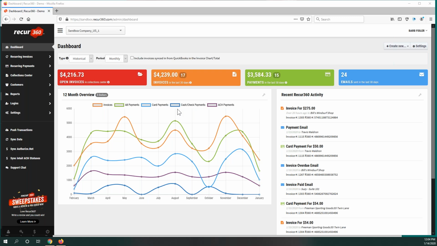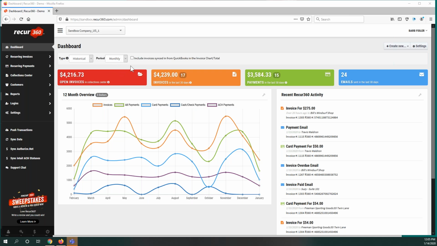So as Jennifer mentioned, we have been working on quite a bit of stuff, and one of them is presented to you as soon as you log into Recur360, and that is our new dashboard screen here. Many people had asked for a more graphical representation of invoicing and history and things that have gone on in your Recur360 account over the last period. So we worked hard on that, added that, tried to make it as user-friendly as we could, and similar to how QuickBooks Online now presents you with some graphs as well to show you history of what's been going on with the account.